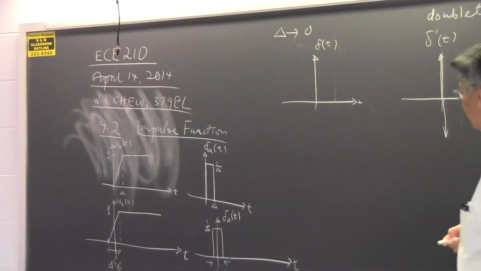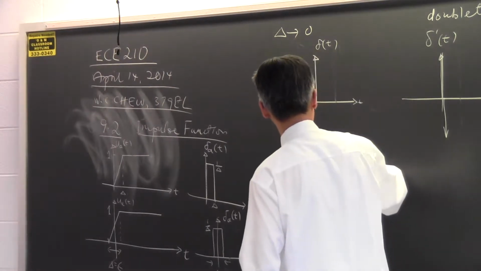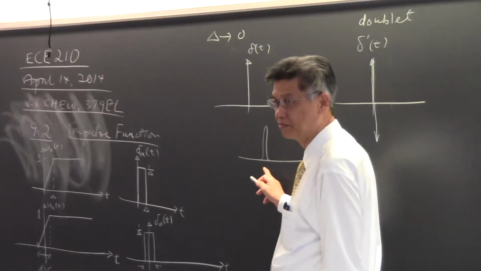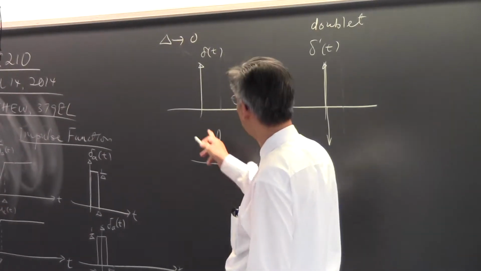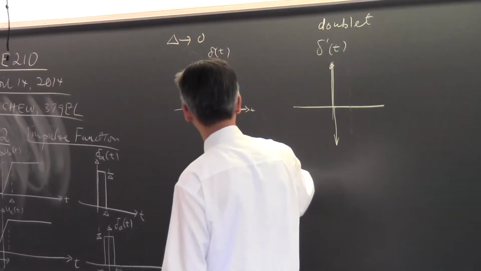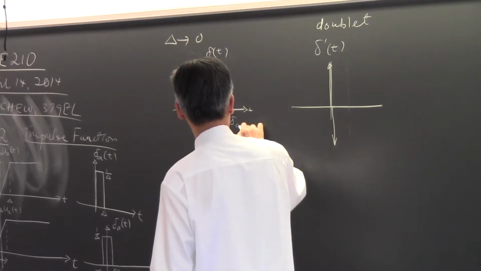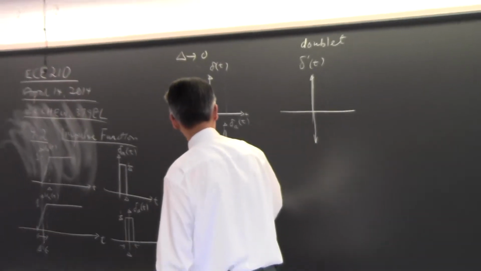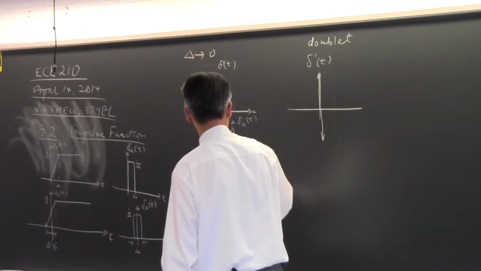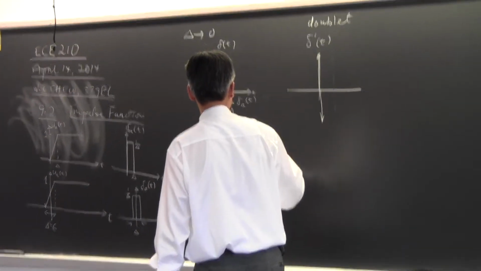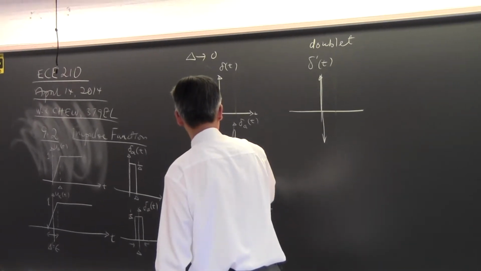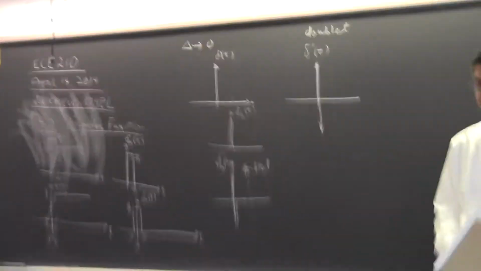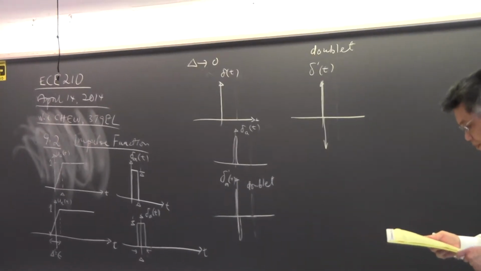Okay, if you differentiate an impulse, if your impulse looks something like this, this is actually what you would see in the real world. Okay, you can make this in the real world, but it's very hard to make that. So we differentiate this, you will get something that looks like this. So this is approximately the doublet in the real world, which you can diagrammatically represent as such.